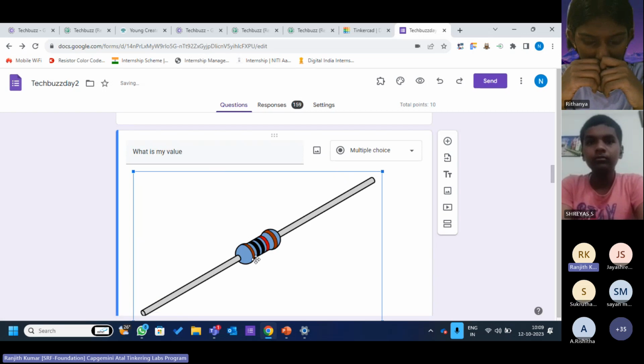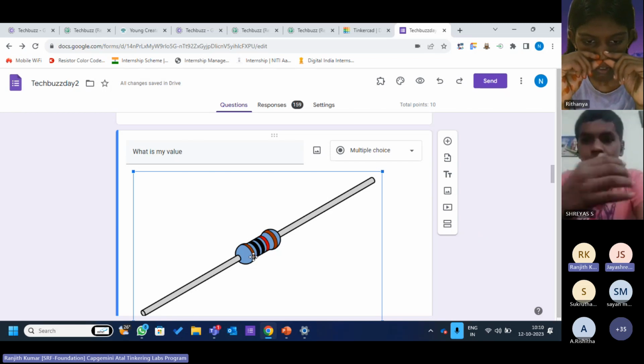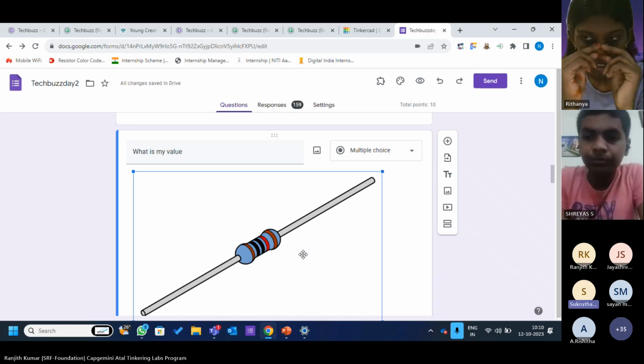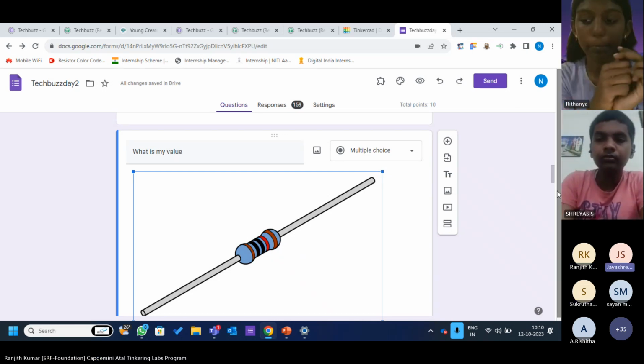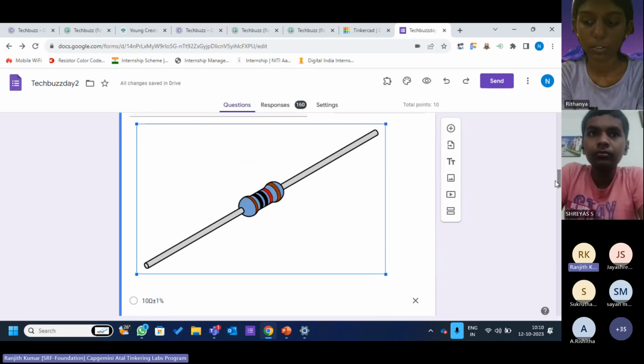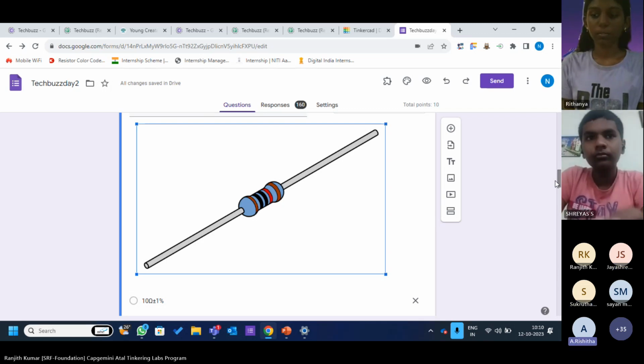What is the color of the first band? Brown. What's the value of brown? 1. What's the value of black? 0.